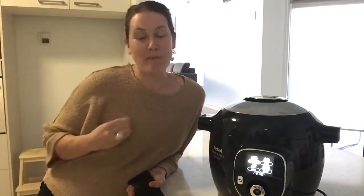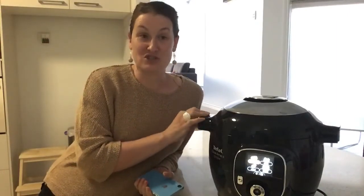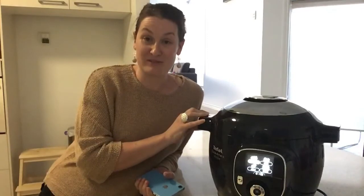So after utilising this product, do I recommend it? If you're the type of person who is time poor, someone who doesn't like washing dishes, and someone who needs a little bit of inspiration, the Cook For Me Plus Connect along with the T-Fal app is a perfect product for those type of people. If you head down to your local Good Guys, they'll have the range of Cook For Me and T-Fal products there on display, so if you need any help choosing the best system for you, go and have a chat with them.